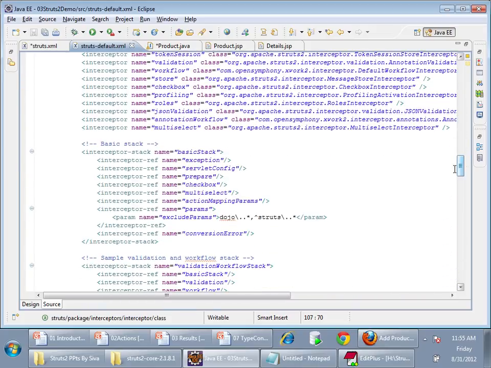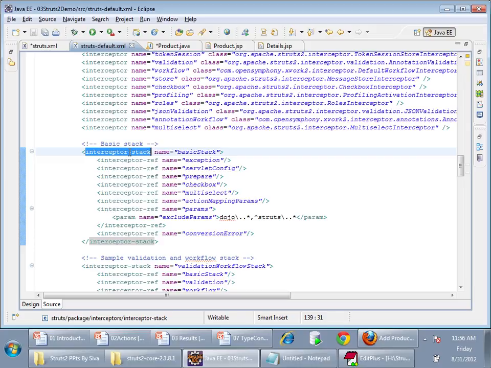Then see, there is a tag called interceptor stack. Interceptor stack is nothing but a grouping of some interceptors. A group of interceptors. So there is an interceptor stack called basic stack. Here it is having an interceptor reference to exception. So the interceptor is actually defined here. All the interceptors are defined here, and here it is a reference to exception.